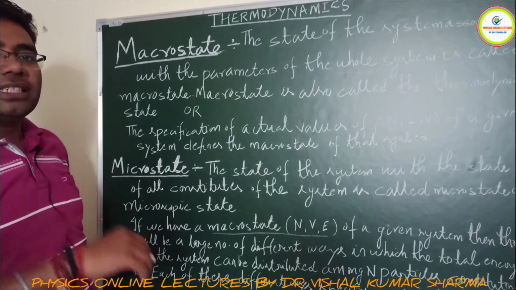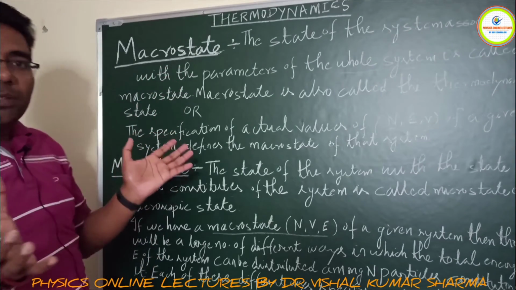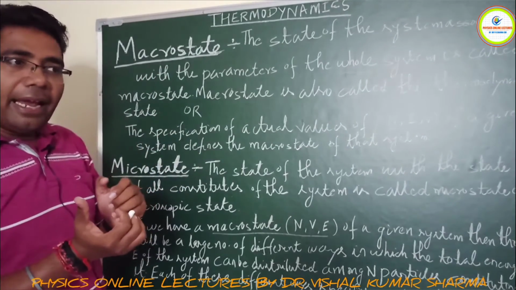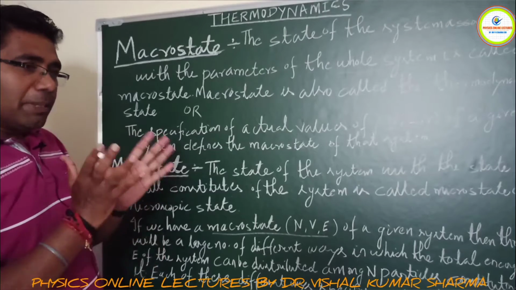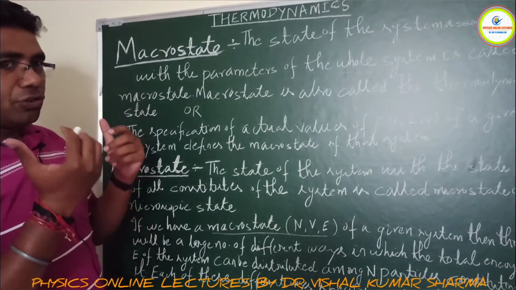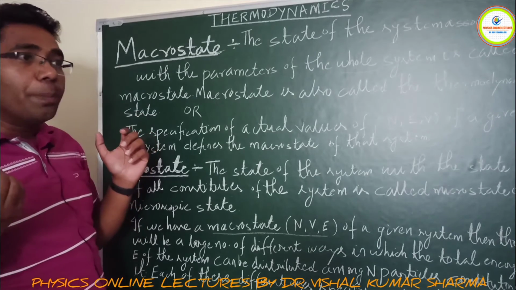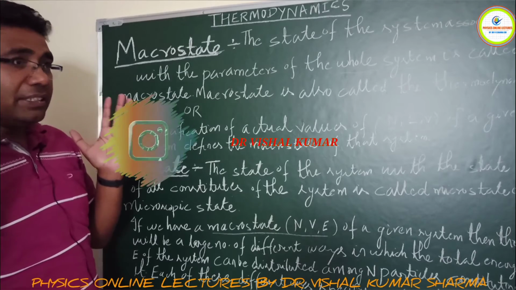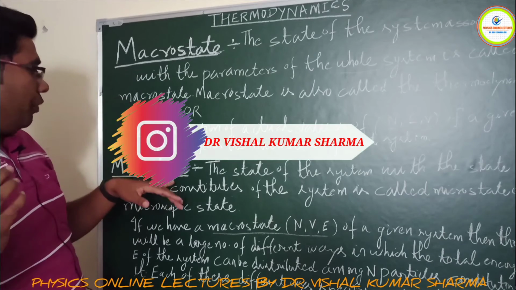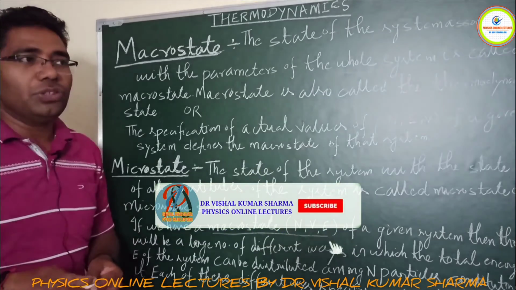So you can say this is the particular definition, and this is the particular discrimination between macrostate and microstate. On the basis of this, there are certain related properties. What are the macroscopic parameters and what are the microscopic parameters? We will see here. And so we have the definition of the micro and the macro states here.